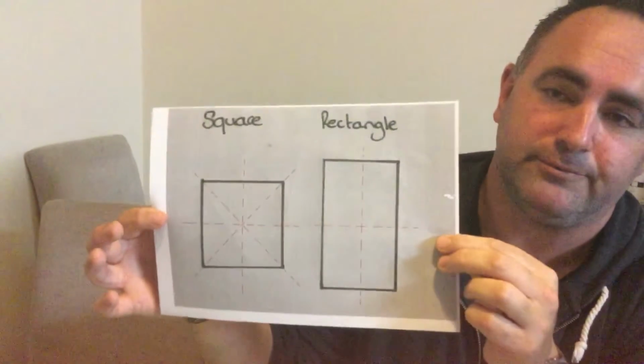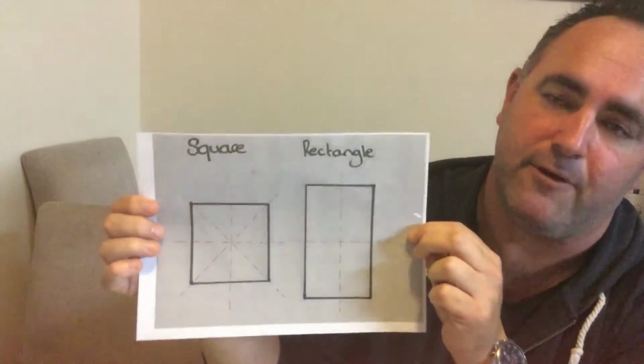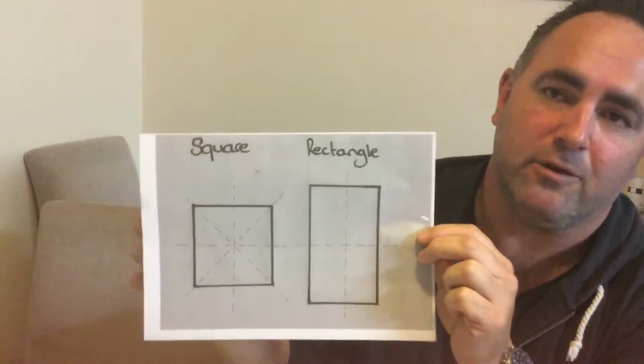Once we've done the revision of our basic two-dimensional shapes, squares, rectangles, triangles, and circles, I then got some shapes and showed them with some dotted lines how many lines of symmetry a shape has, because not all shapes have the same amount. Say a square, for instance, has 4 and a rectangle has 2. And you can see there that if you cut along any of those perforated lines on the square, then you'll end up with a symmetrical shape.